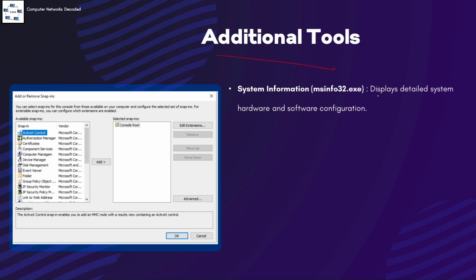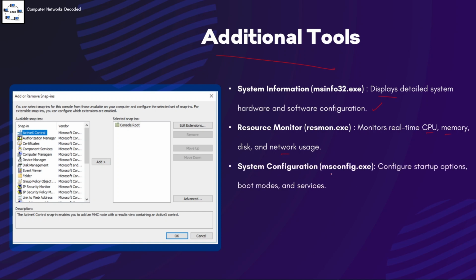Some additional tools include the system information, that is msinfo32.exe, and this feature displays detailed system hardware and software configuration. Resource monitor monitors real-time CPU, memory, disk, and network usage. System configuration, that is msconfig.exe, configures startup options, boot modes, and services.